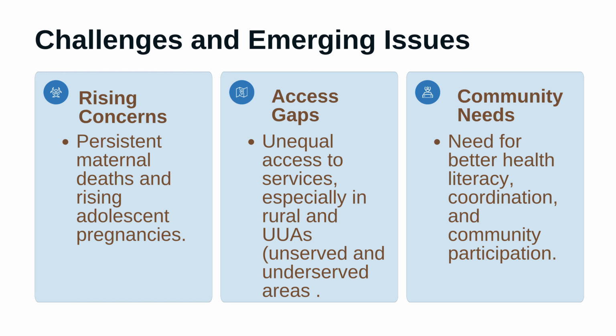Despite progress, challenges still persist. One is the rising concerns that include maternal deaths and increasing adolescent pregnancies. These issues are often linked to poverty and limited access to reproductive health education. Access gaps remain, specifically in unserved and underserved areas where facilities and manpower are scarce. And finally, community needs. We still need to strengthen health literacy and participation. Many families remain unaware of the services available to them. Nurses can bridge these gaps by empowering communities through education, collaboration, and compassionate care.